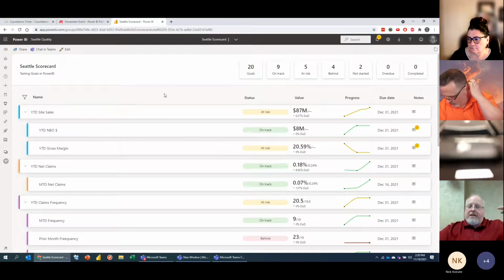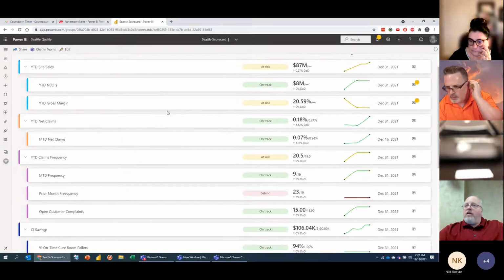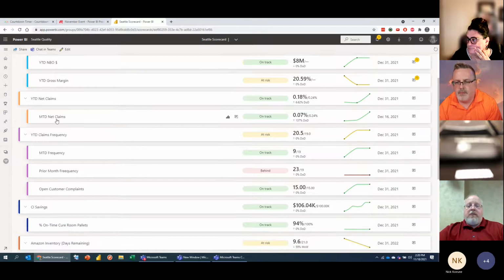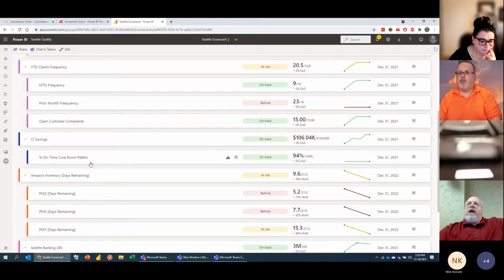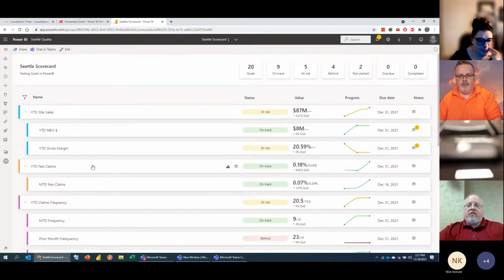This site is using a bunch of data from around the organization, things like from a sales report or a margin area, from an area of quality claims, a completely different report, from an area of some numbers they must have on time curing of pallets in the manufacturing floor. So there's a lot of randomness to this because it was just experimenting with what's possible. But the idea of the scorecard, by reaching into other areas of Power BI, is to bring those measures together, provide indicators of on track or off target.